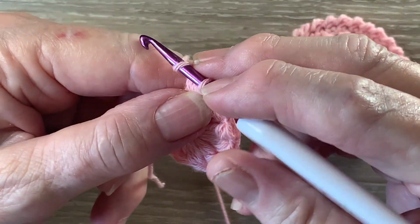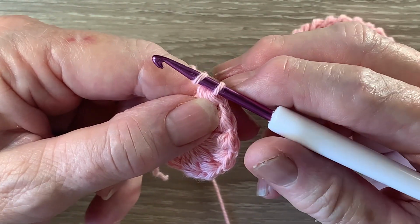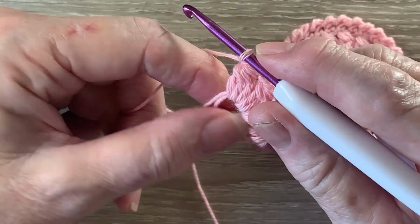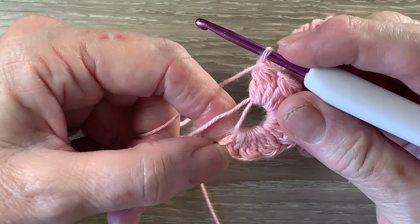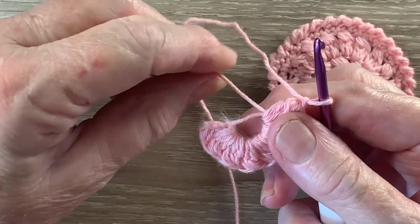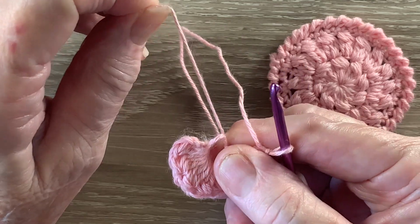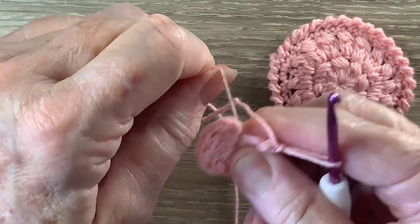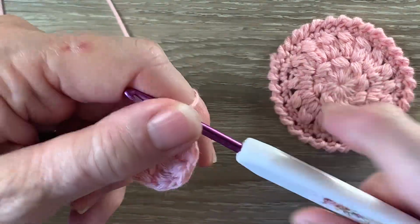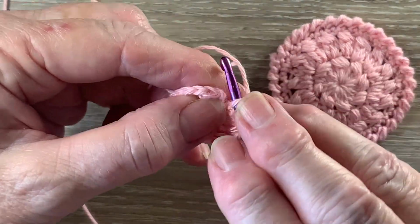Now that's my 7 3 treble puff clusters. I've just closed that with a chain, and I've got 8 clusters in my circle. So I pull the circle tight, so I take hold of this tail and just ease it in as tight as I can, and we join with a slip stitch in the top of the first cluster.